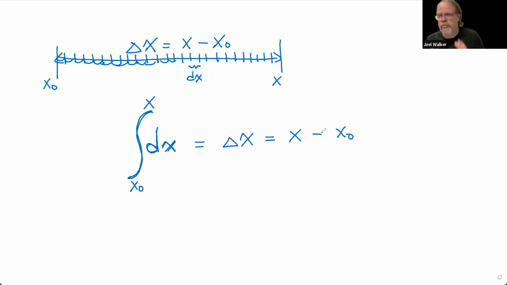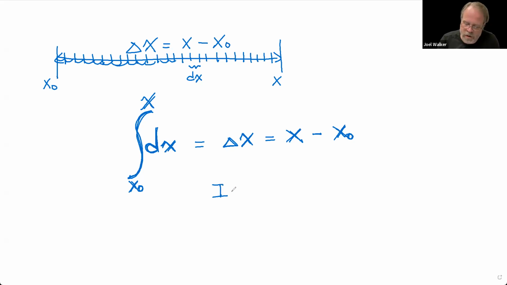One more time, adding up all the small steps, the symbol for that is add up the small steps from some starting location to some ending location. The sum of all the small steps is the finite step, the large step, delta x, which is the place where you finished relative to the place where you started. The sum of all the small steps is the big step.